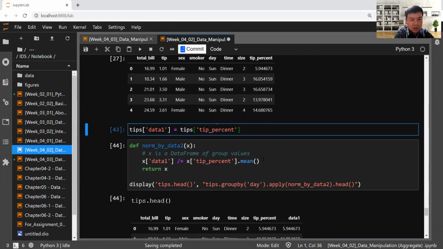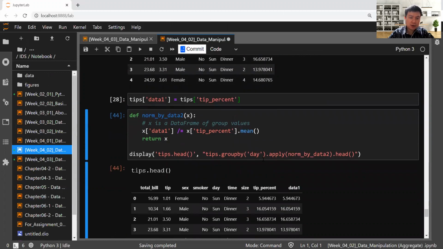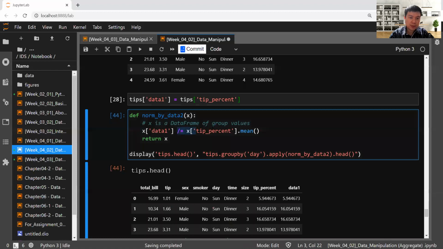So I'm using this one as the data one. The data one will be the same as the tip percent. And after I know that, I want to normalize the data according to the mean of the tip percent.